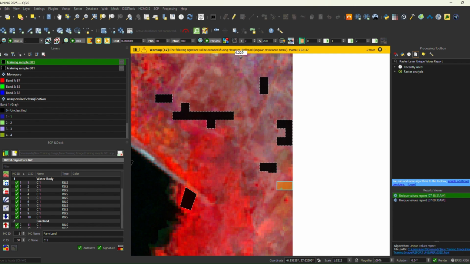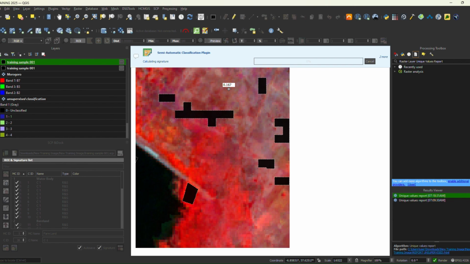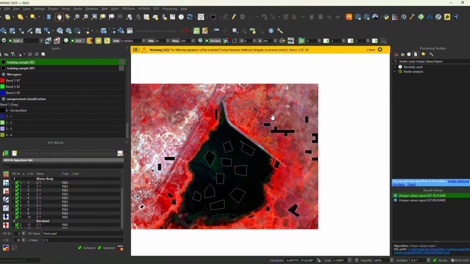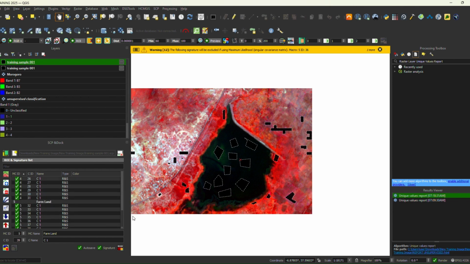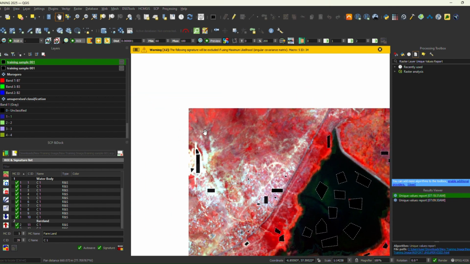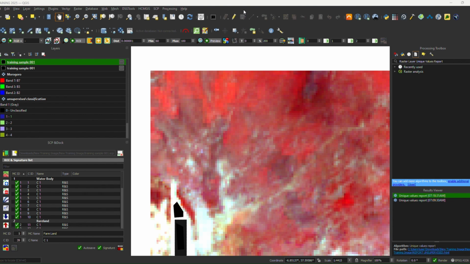So we have already picked a lot of samples for farmland, and we can go ahead and see if we have other classes to pick samples for. So we have a kind of exposed rock surface here.